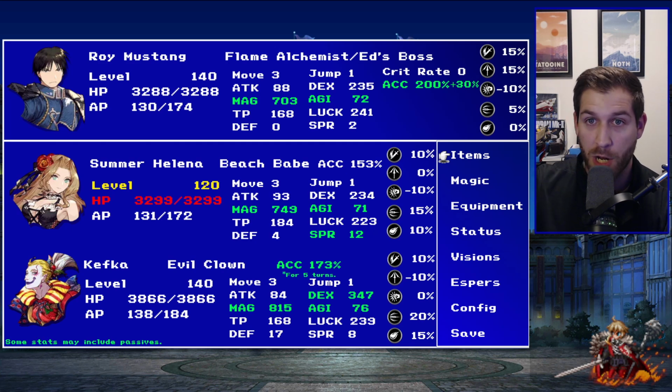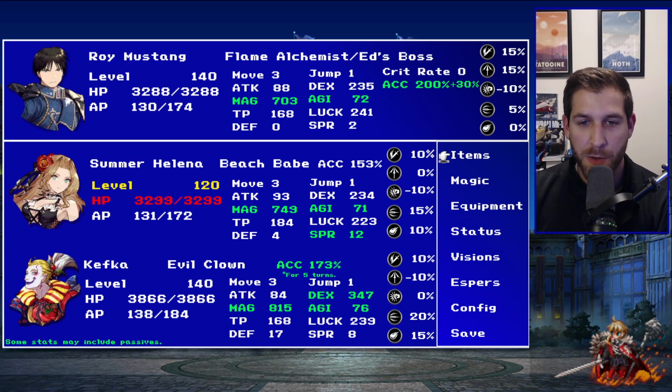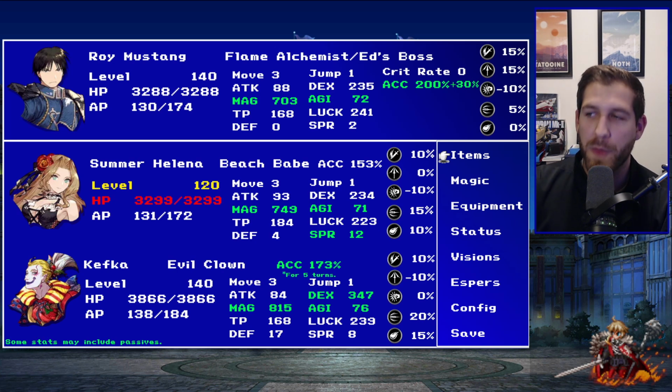Now, Kefka has no 100% hits, and his accuracy is actually quite low. The only reason it looks higher there is because he has that 5-term hyper vitality buff from the Energist sub job, and that's why his agility is higher, his magic, his dexterity, those all get boosted through that passive, and then otherwise he goes down a little bit. But Kefka's got some other cool things going on that will really make him a unique unit.